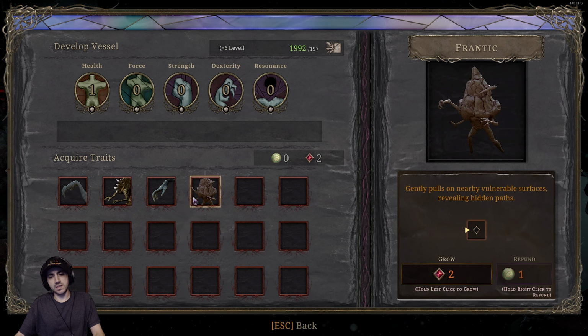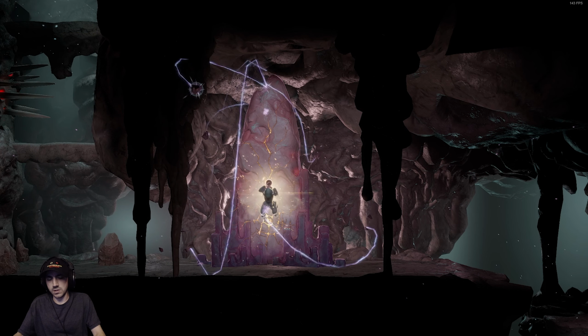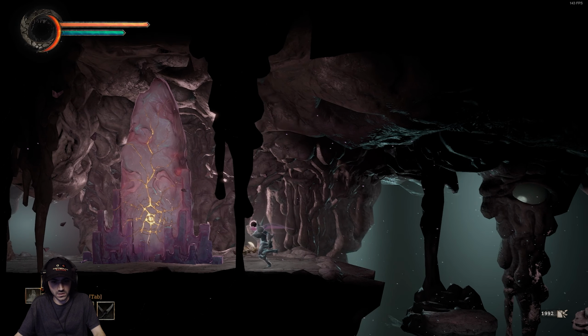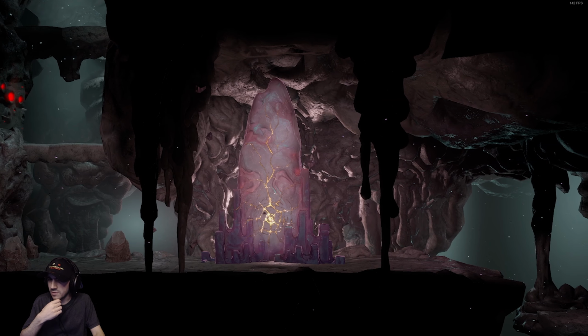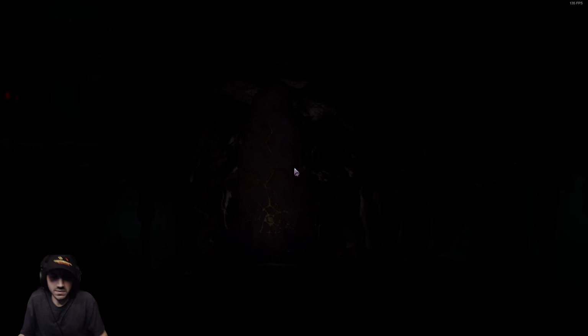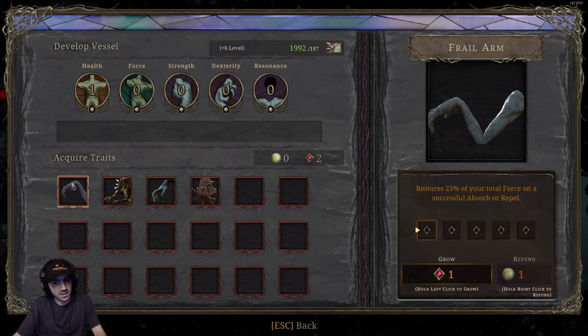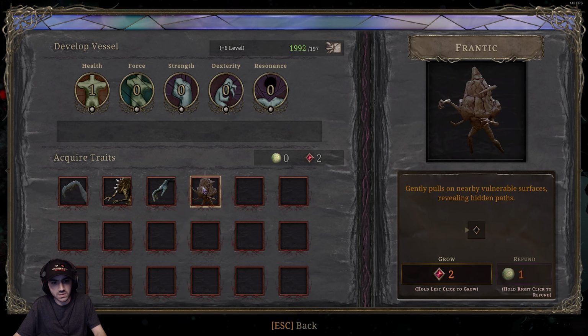I don't really get this. Like, can now hold alt to walk slowly. Let's see if that works. No, I can't. So they're not passives? You have to equip them? And if so, how exactly does one equip them? Like, grow, what does that mean? Equip? Does that mean? I don't get it.